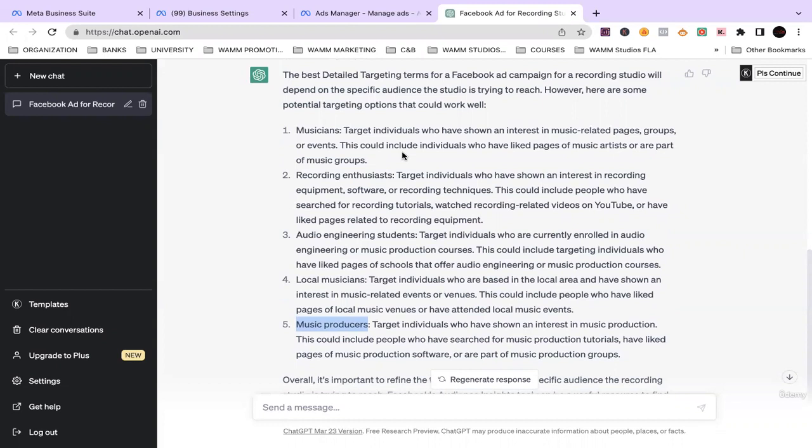So now let's dive in a little deeper. First one, musicians. So what are some other keywords for musicians? Let's ask ChatGPT. What are some terms that are similar to musicians?